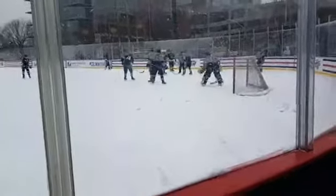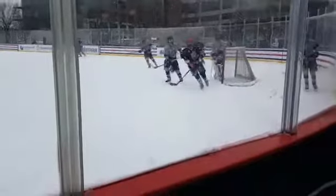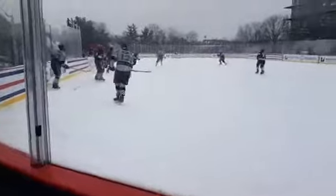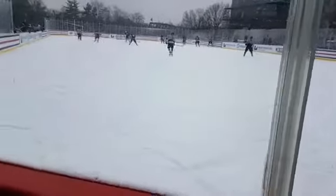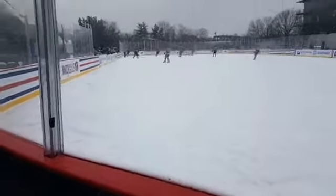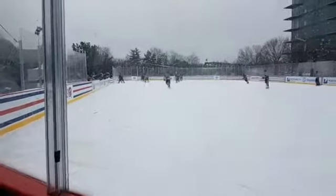All right, Orangeville's down a man. We got Lindsay, Pulliam, Triplett, and Baker on the ice. Yeah, Triplett's able to flip it up and over into the neutral zone. Baker gets in there, steals it away, maintains control, flips it up and over to the other side to Triplett. Triplett tried to pick it off, wasn't able to. Renegades have it now. But Baker steals it back, dumps it back behind the net.